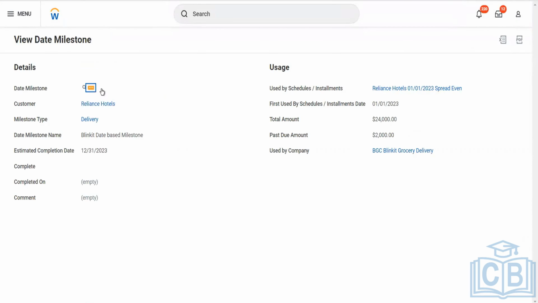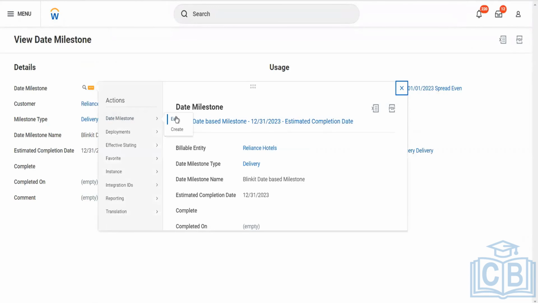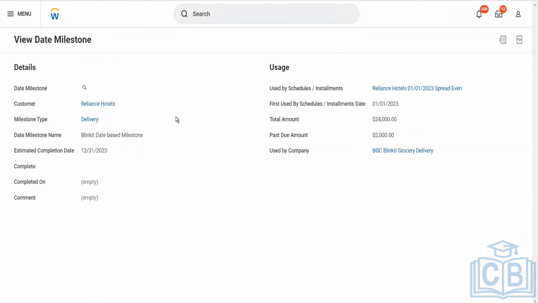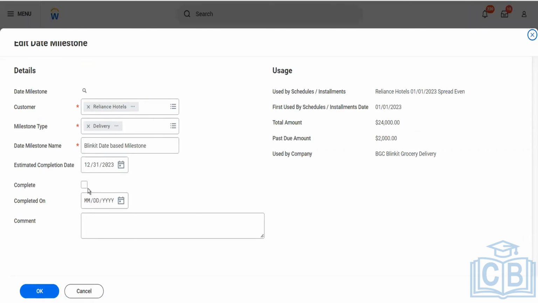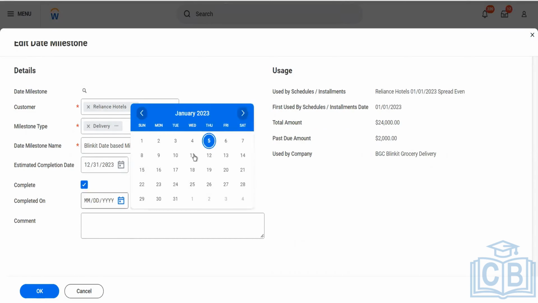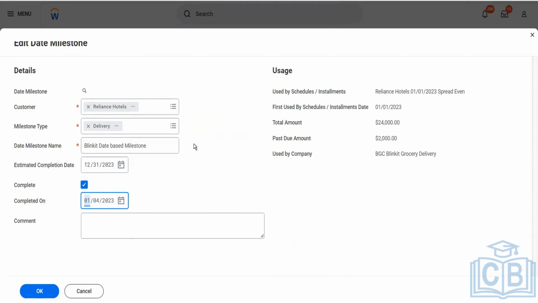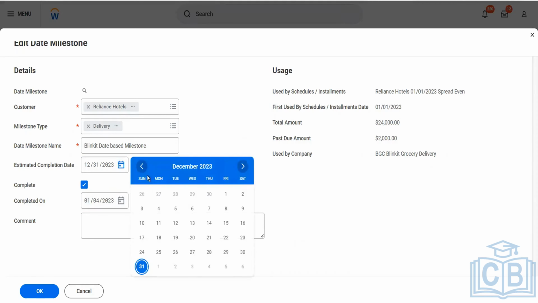So we'll go to the milestone date. We'll add it. We'll say it's a completed one, completed on, let's say, the 4th only. Estimated completion date also, we'll just put the 4th only.